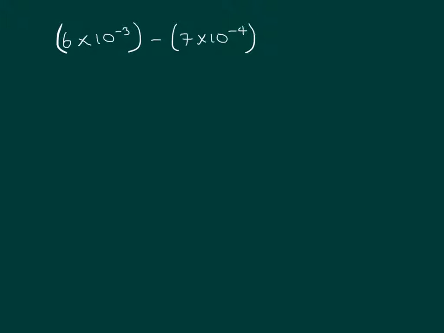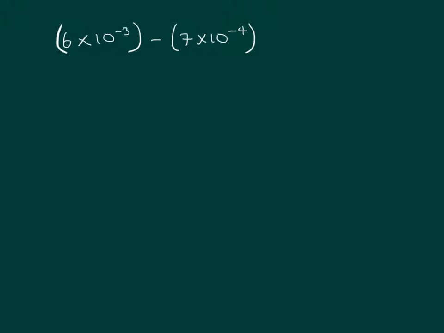Here I have a different situation, different things to think about here, and that is I've got negative powers, which means my numbers are quite small. The same rule as I said before will apply here. I can't subtract these two except the powers are the same. You might be looking at the 7, you might be looking at the power of -4, and you might be telling yourself that this number is bigger than that, but it isn't.